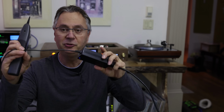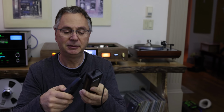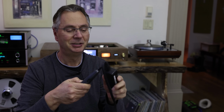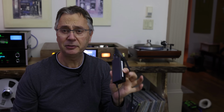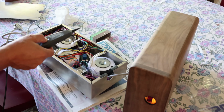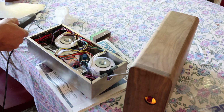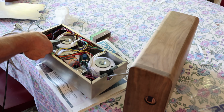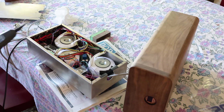This is a switching power supply, and you could hear the noise on it. And if we plug in a different one, it's another similar power supply, much quieter. So they are not all the same. It's another switching power supply. It doesn't ripple like the other one. You can see it's very, very low. It's nothing. Even when you get super close to the transformer, look at that. Nothing's happening. It's very low.